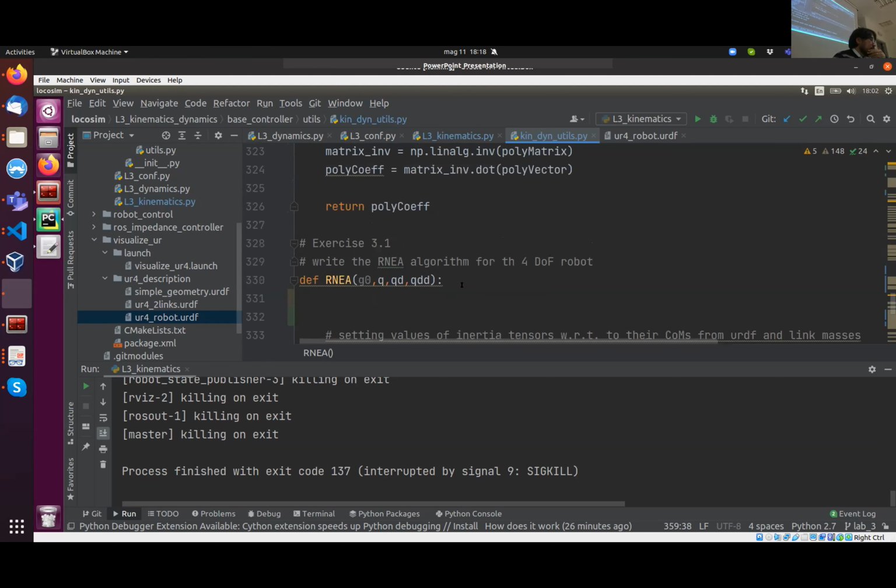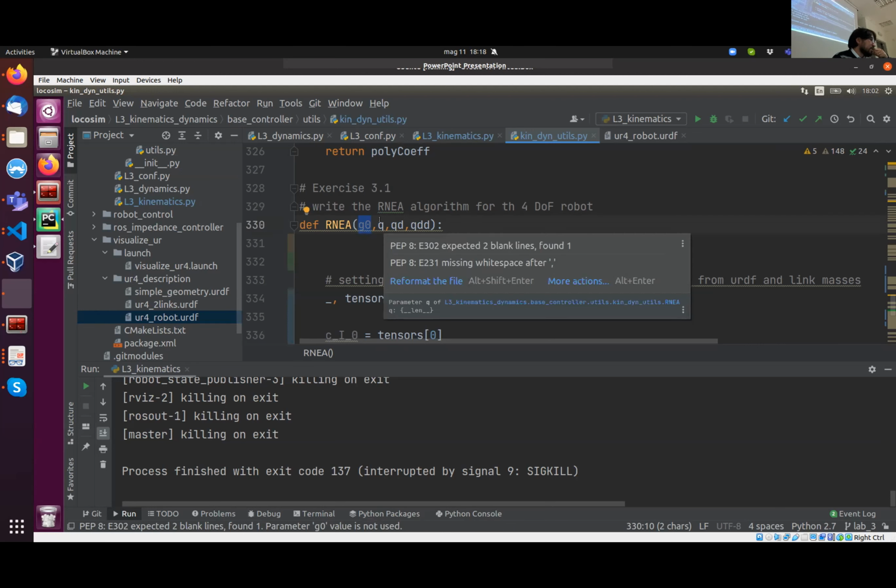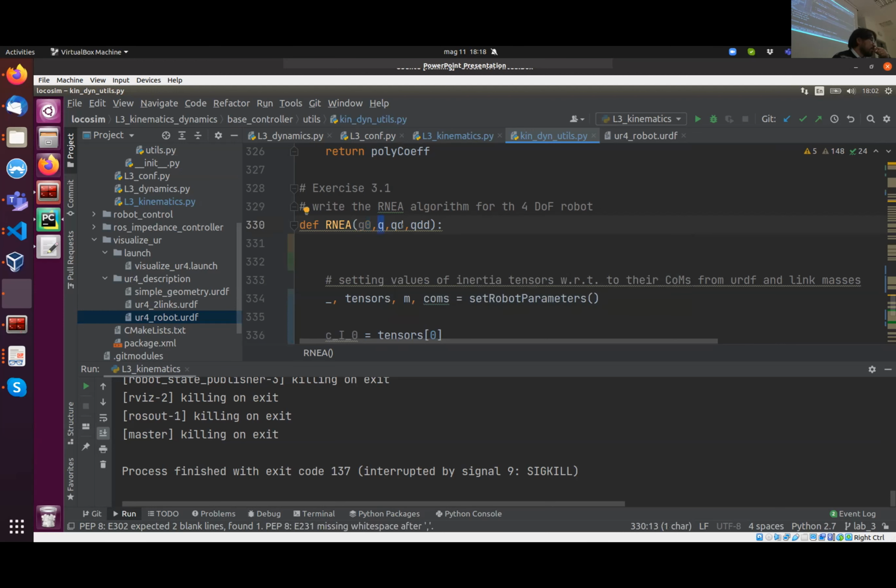I forgot to mention that the inputs to our recursive Newton-Euler algorithm are going to be our vector of gravity, which is going to be 0, 0, 9.81, the joint positions, the joint velocities, the joint accelerations, and let's add what I mentioned before about having different forces and moments at the end effector.